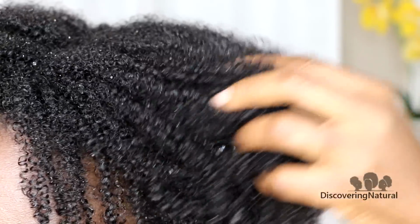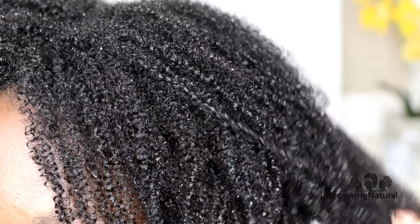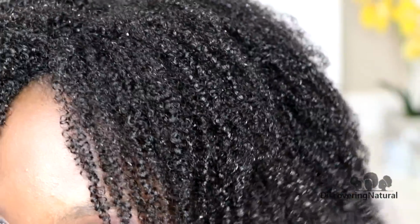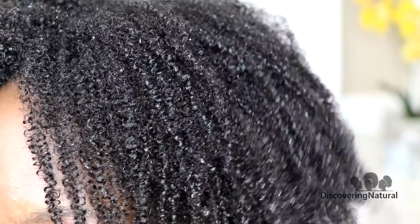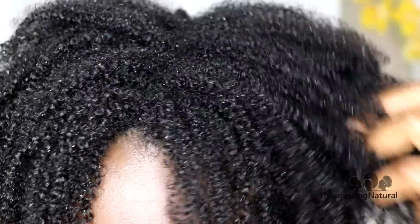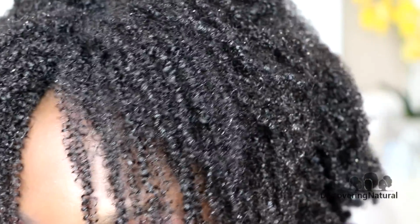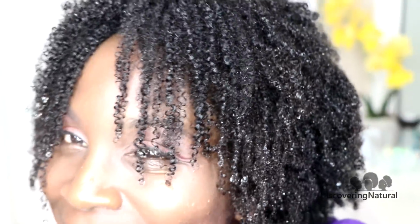My hair is loving this mask. You guys have to check out this mask. Oh my gosh, I'm so in love. I'm so in love with my hair. Oh, this is so nice. Thank you. Okay, so guys, this is my result after I washed my hair.